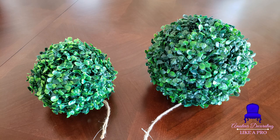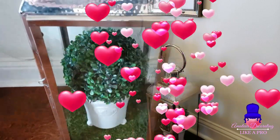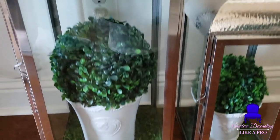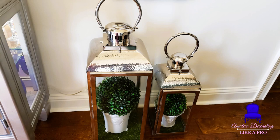And then, how simple is this? Took a simple topiary ball and placed it on top of the flower pot. And voila, now I've got greenery down to the floor and not necessarily a large plant in the foyer, which wouldn't work because this space is indeed very narrow.